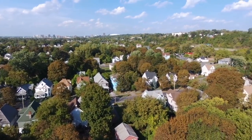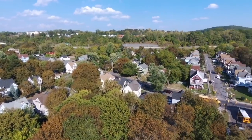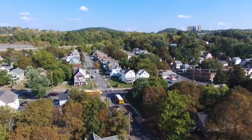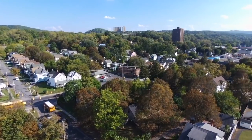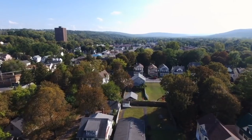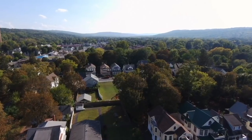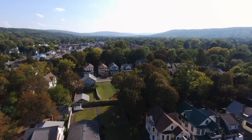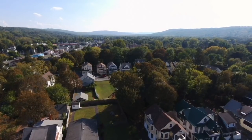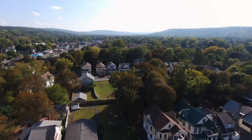Also guys, PS — if you like what you see right here, check the links below the description and go ahead and buy yourself a drone. A drone will change your life completely — you'll see the world from a different point of view like you've never seen before. This is just a sample of what a drone can do. Any drone — Parrot, DJI, Autel, stuff from Horizon Hobby, the Yuneec — they all provide a unique experience.